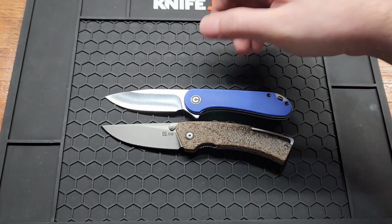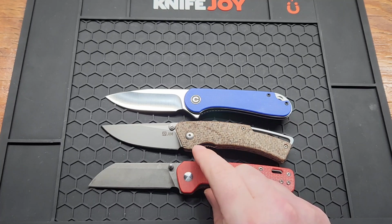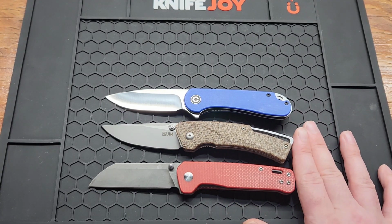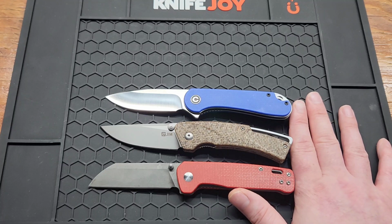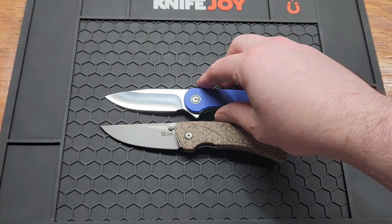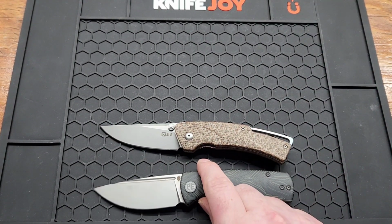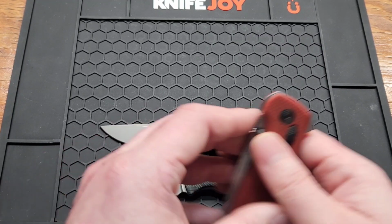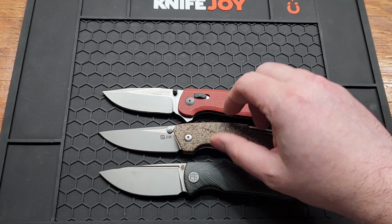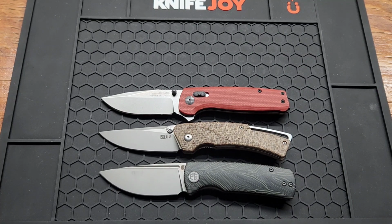Civivi Elementum, QSP Penguin, it is pretty close to the same length as both of these, maybe a little bit smaller than the Penguin, just barely, maybe. Petrified Fish Mini Beluga, and the SOG Terminus XR, my only SOG. It is a little bit bigger than the Beluga, but pretty close to the SOG.